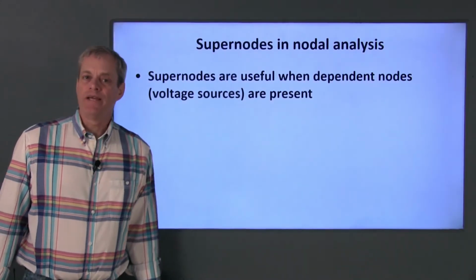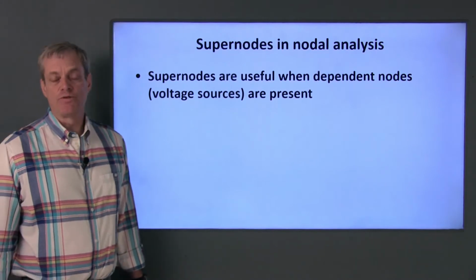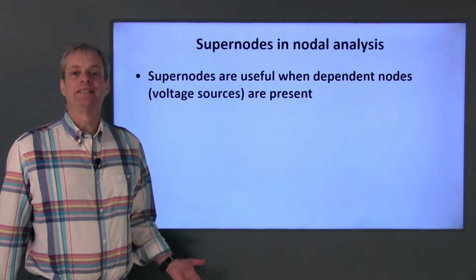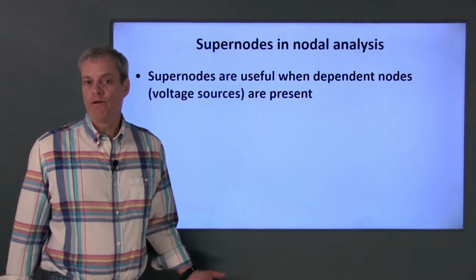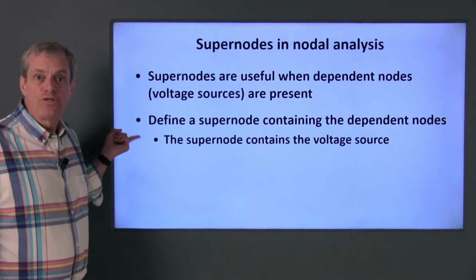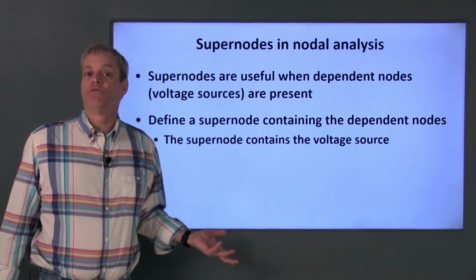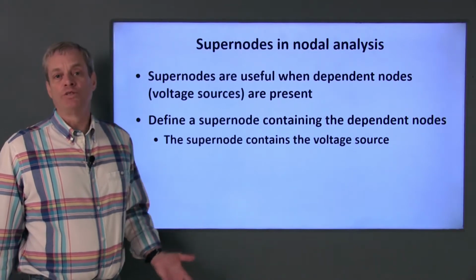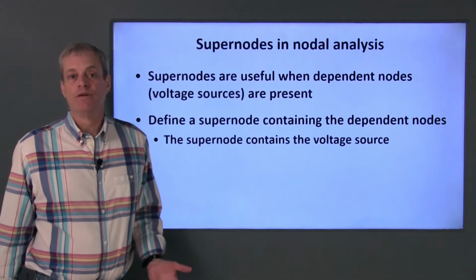First, I'll review the basic concepts associated with using supernodes in nodal analysis. Supernodes are useful when the circuit contains voltage sources or equivalently dependent nodes. In nodal analysis, supernodes are placed around dependent nodes to form a single node out of multiple nodes. Essentially, you put voltage sources inside supernodes.